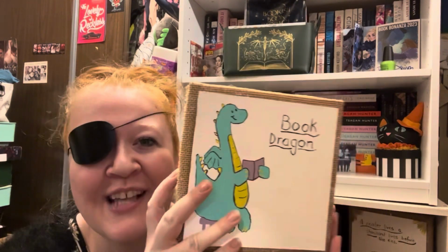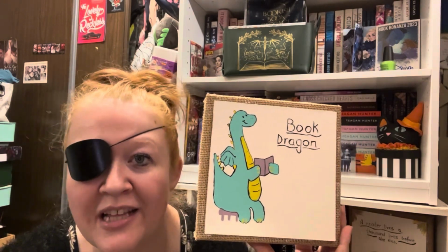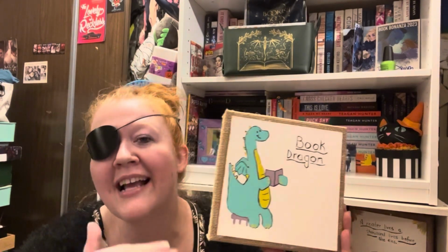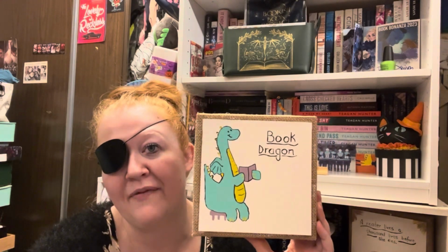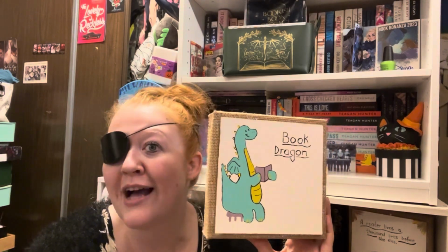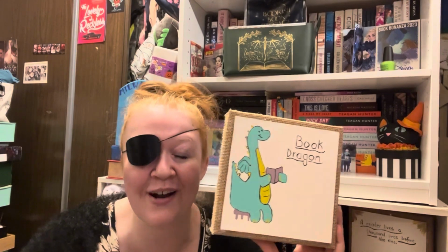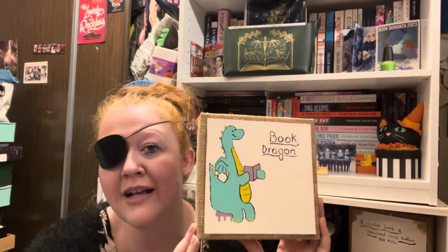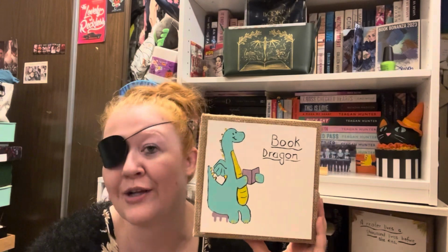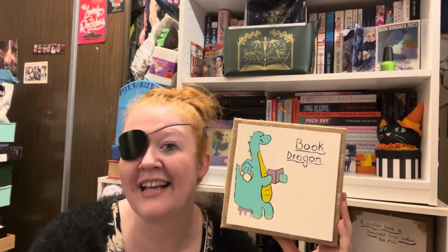And I just had fun painting these for myself to have on my bookshelves, but it would be a really cute gift if you pick something that your bookish friend is really interested in, put a quote from their favorite book or their author. And I would say, because I got this when Christmas was 90% off at Michaels, I just was fortunate enough to hit the jackpot, which I know you can't do right now because this is Christmas presents for upcoming Christmas, but I would look at some craft stores like Hobby Lobby. I like to go once the fall season is over and they start putting their fall items on clearance. You can find a lot of good deals after the holiday seasons.